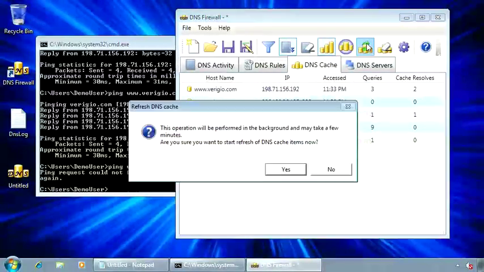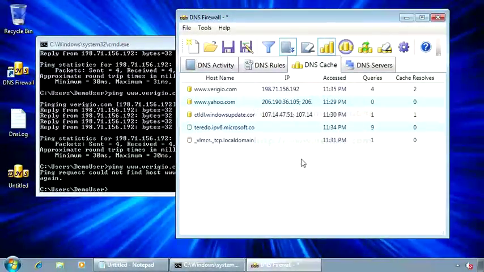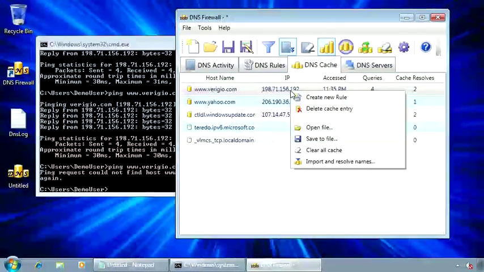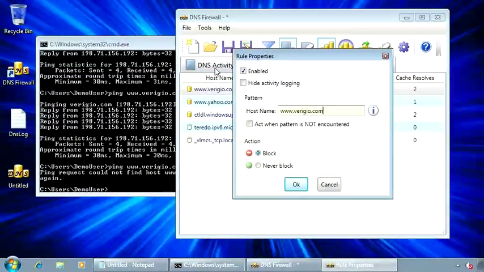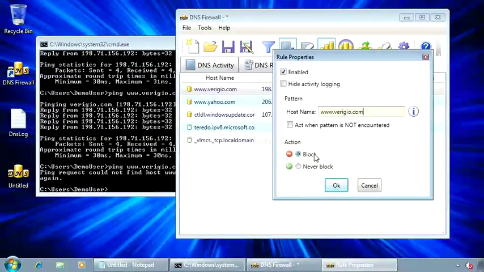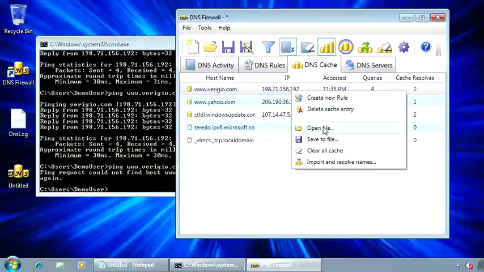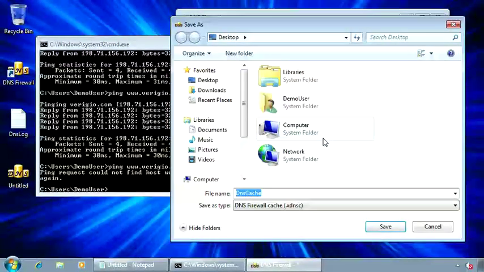Let me show you. It may take some time to resolve all of the items. As you can see, they've been resolved and refreshed. From each item you can create a new rule, just like from each DNS activity log entry. And you can delete, you can save the whole DNS cache into a separate file.